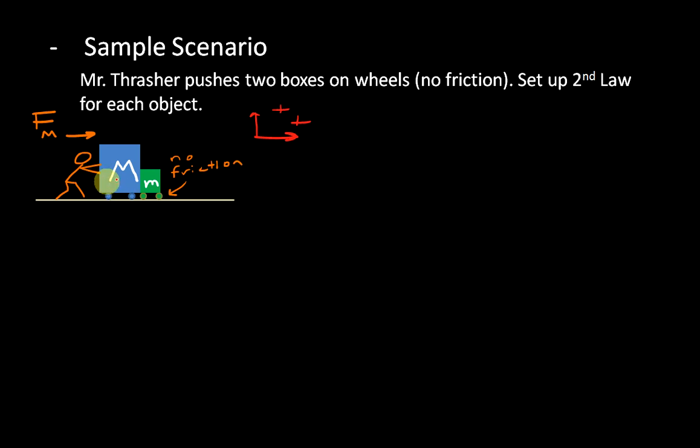I don't have to break down anything into components here, but let's draw free body diagrams, and you gotta be organized. I have two objects. I'm gonna actually write out in my chicken scratch handwriting, object big M. And over here I might write object little m. Because now not only do I have the sum of the forces in x and y, I have multiple objects.